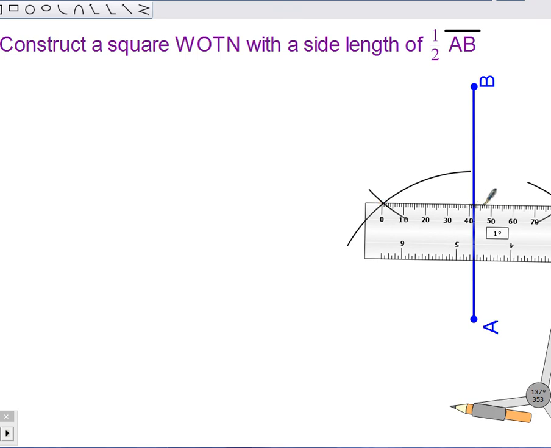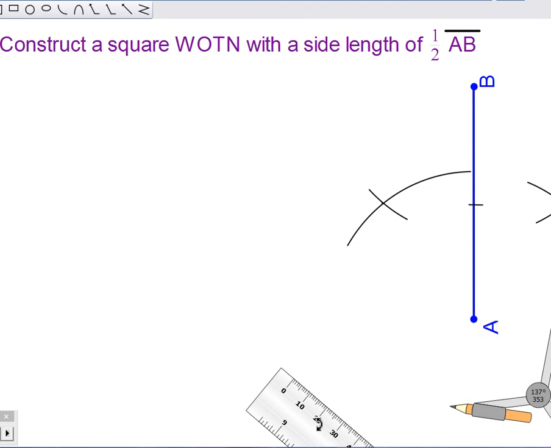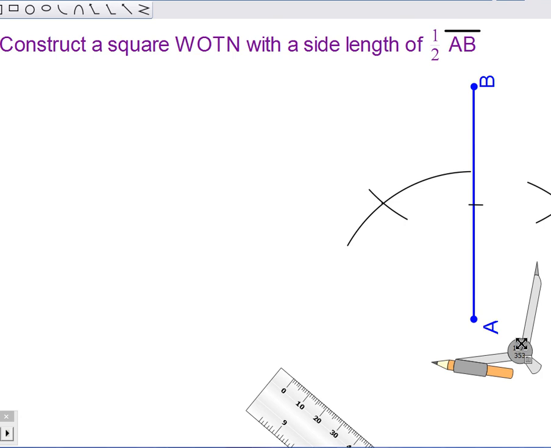Basically all I need is this right here. I just need to cut that line in half, right? And I lined up those points to do that bisection. Okay, so I now know half the length of AB. Now I can do my construction. Okay, so I've already extended the line, right? So our first step was to extend the line, but we've already done that.